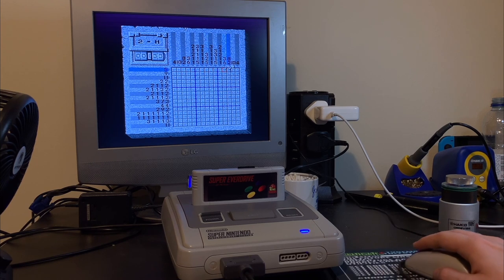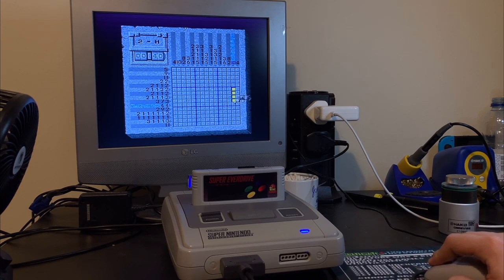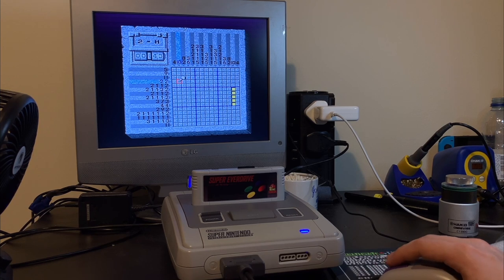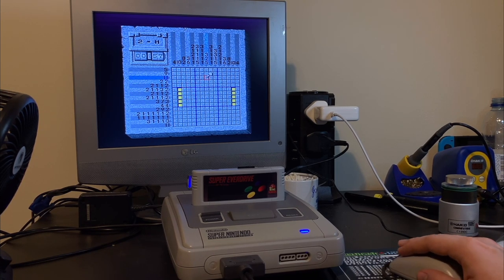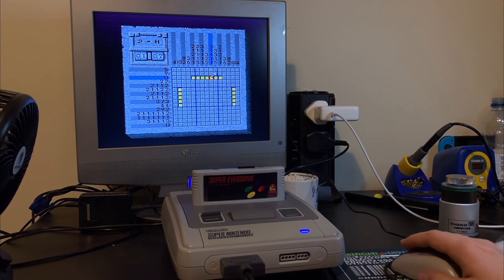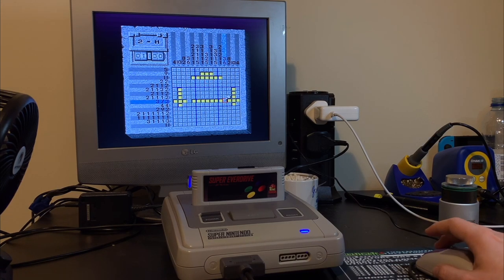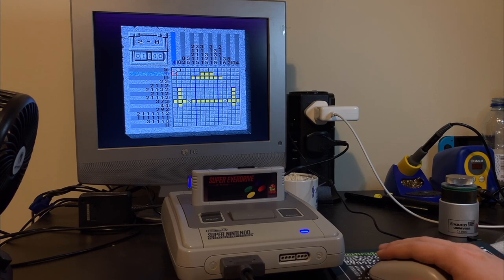Okay. So, I know that because this is 10. Right, so I can just play this now with the mouse instead of with the controller. Although I'm kind of used to playing it with the controller, so I'm not really sold that this is actually better, but maybe as I get more accustomed to it, I'll feel a bit more comfortable using it. And right click does fill in the X's. That makes it a lot easier. Yeah, okay, with a mouse this is pretty nice.